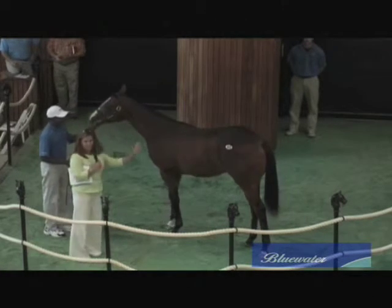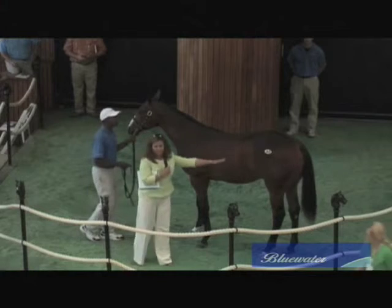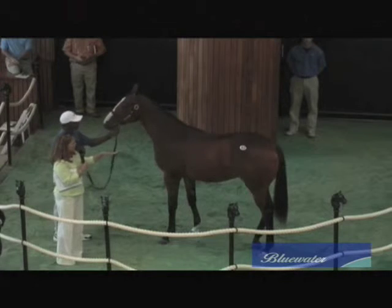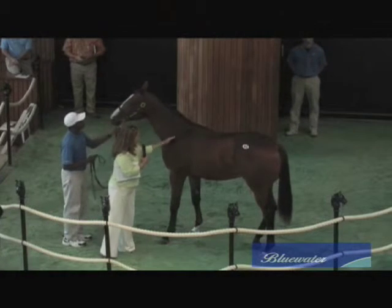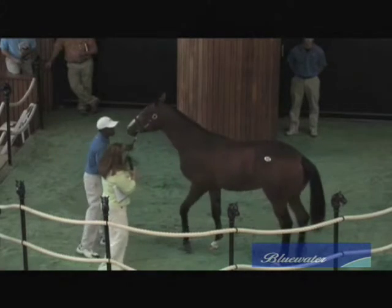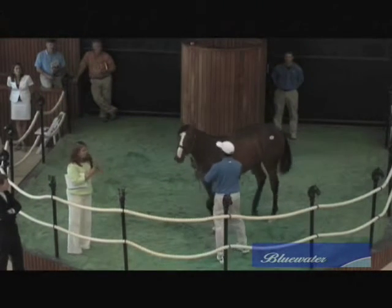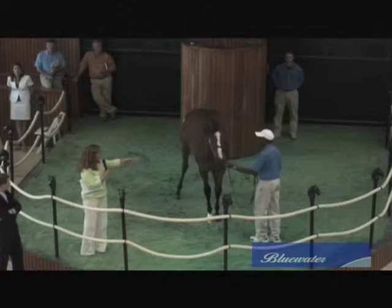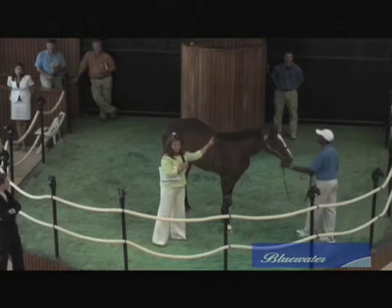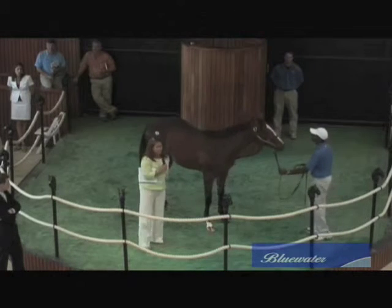A horse can be divided into thirds, from his nose to his shoulder being a third, another third in the middle, and another third behind. And there are certain lines that make a horse very balanced. This line from the point of his shoulder to his withers is one angle. You can see how that line goes. You want the horse to have enough neck. The way a horse runs, most of his weight is going to be right over his withers. So the horse's center of balance is right here. And that's why you see the jockeys crouching right in that area, so that they can keep their weight over the middle of the horse, which makes it easier for the horse to carry them.